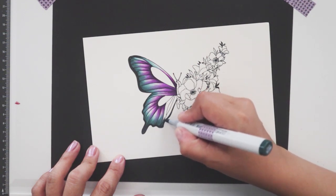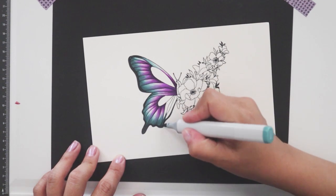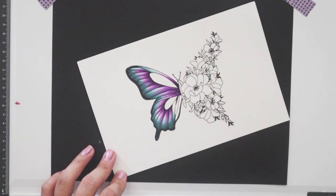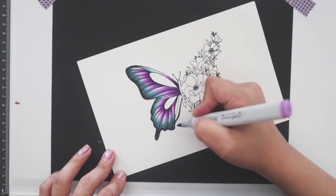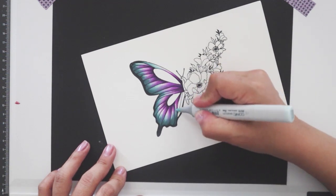BG70 has a lot of colorless blender. It is gonna make your BG72 and VO4 lighter. So use it carefully because you don't want it to go all the way to BG75 or VO6. It will wash out the color that you already placed there. There's no point.